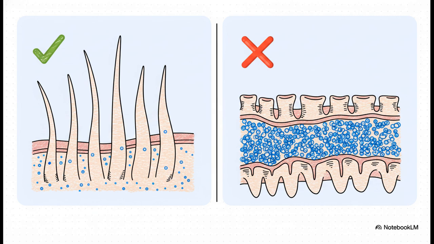On the left, you see a healthy duodenum. You've got these long, elegant, finger-like villi just maximizing that surface area for absorption. But on the right, you see the devastation of celiac disease. The villi are blunted, flattened, or totally gone. That is villus atrophy. The crypts underneath are all stretched out and elongated, trying to compensate. That's crypt hyperplasia. And maybe the most important clue of all, the lining is swarming with immune cells, specifically lymphocytes.